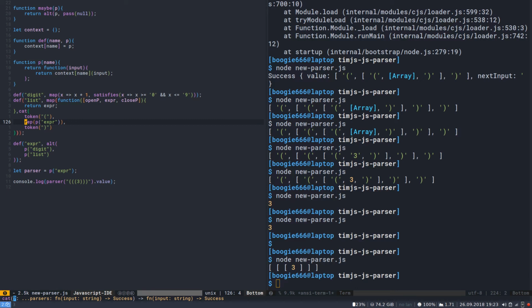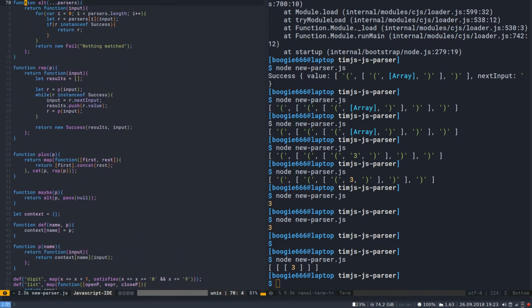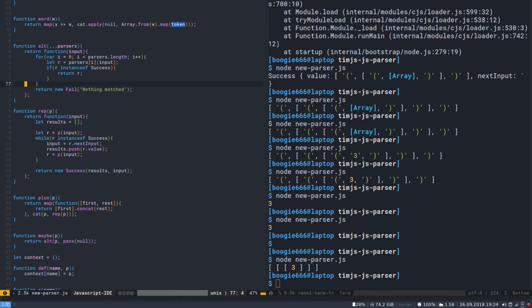If you're just doing string splitting, and something goes wrong, then you're stuck. In this case, you're not doing string splitting, you're doing proper parsing, and if something fails, you can actually know why it failed, right? I mean, my error handling here is kind of bad, I'll admit, but it's only a half hour long talk. It's not a good idea to have just nothing matched. You ideally would want to know why nothing matched and add values.